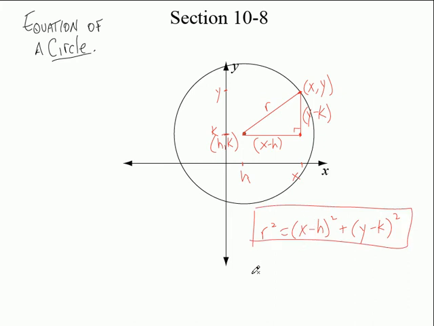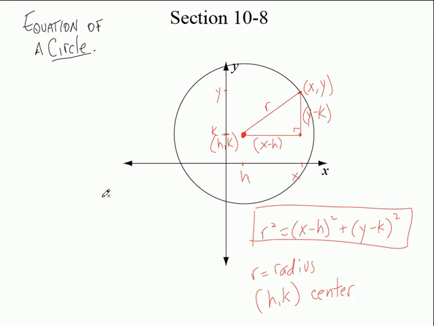All right, so what does that mean? What does the r represent in this circle? The radius. Good. And what does the h and the k represent on this circle? The h and the k, what is that to the circle? Say it, Alex. It's the center of the circle. Right, that's the center of the circle.